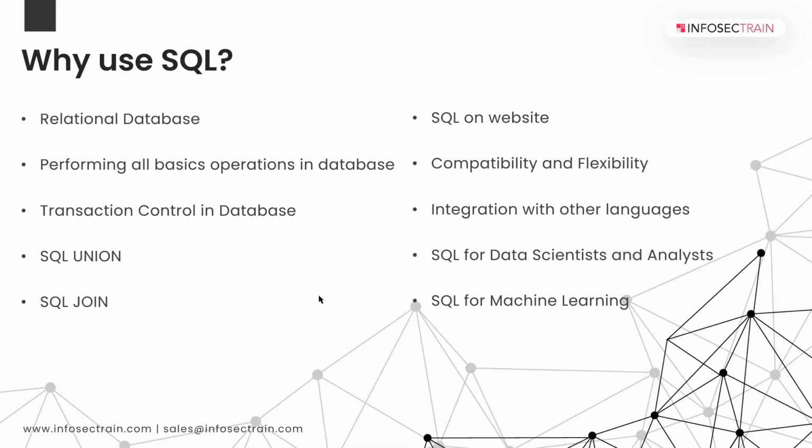The third use case is transaction control in the database. SQL is also used to maintain the transactions occurring in the databases. It includes following basic rules to maintain consistency in the database. These rules are termed ACID properties, and the control commands mostly used are commit and rollback. We saw this above.